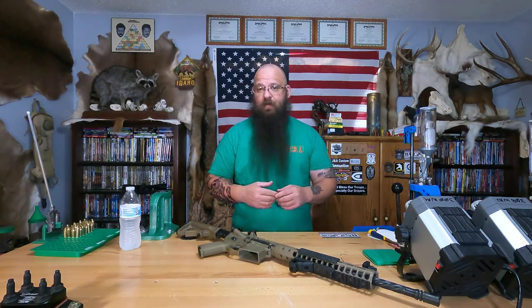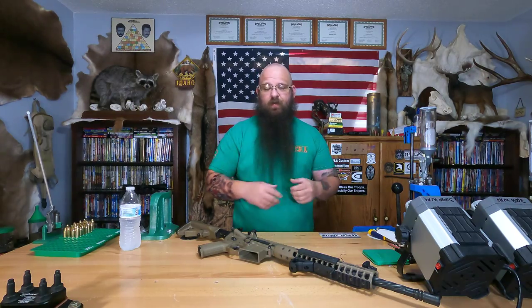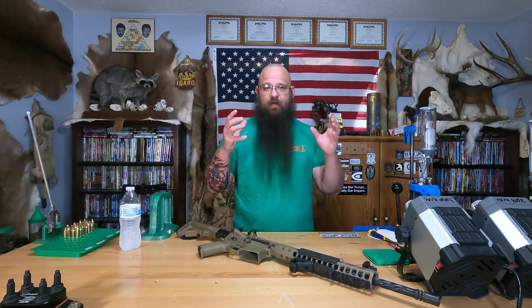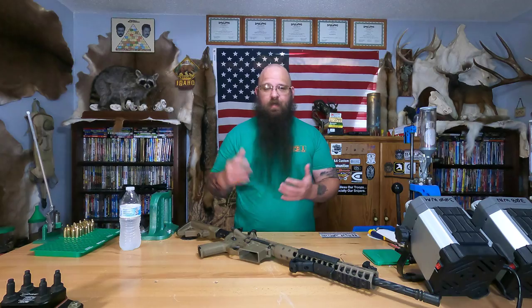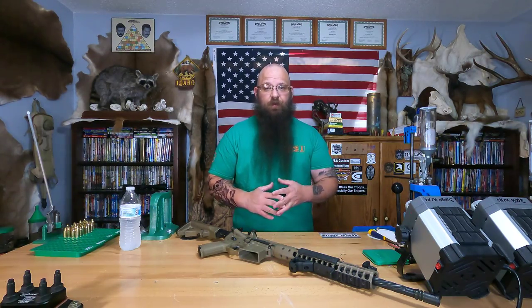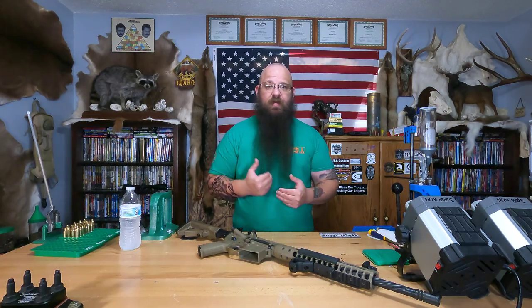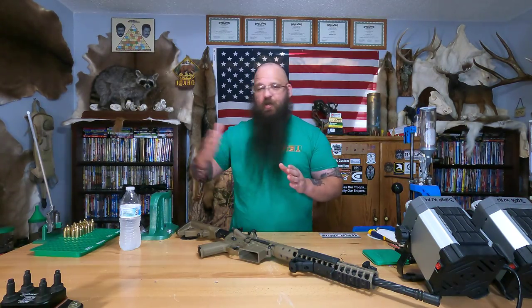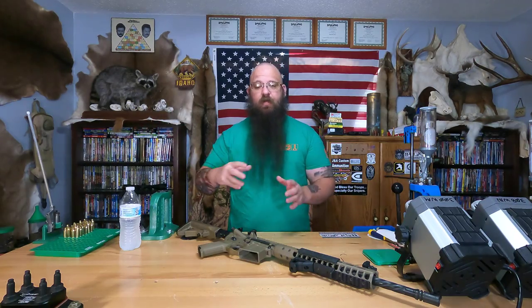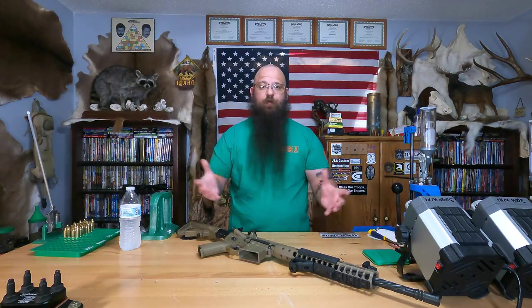The AccuBond did. But even them zooming in, there's a BS comparison. You've got cloudy on one, and then there's this crystal clear. It's strapped down so you can't see if it goes flying or anything. They didn't do slow motion, which they clearly have the capabilities. The only reason that I can draw that conclusion is because they don't want you to see that transfer of energy. Because if I can do it, they can do it. They tried to say that the wound cavity, the permanent, didn't go as far, the bullet didn't go as far, and tried to make it look like they got the superior performance.